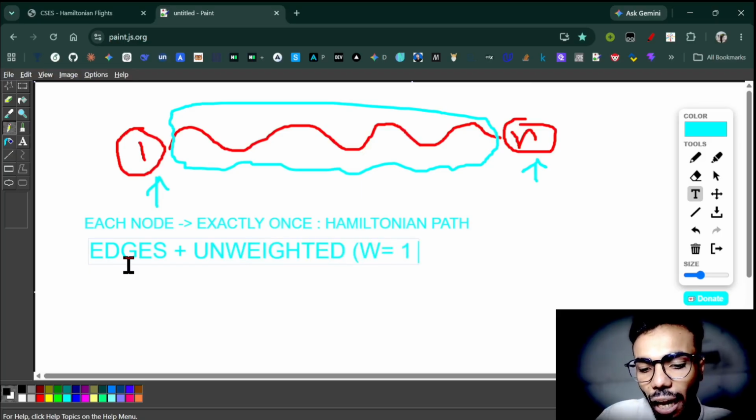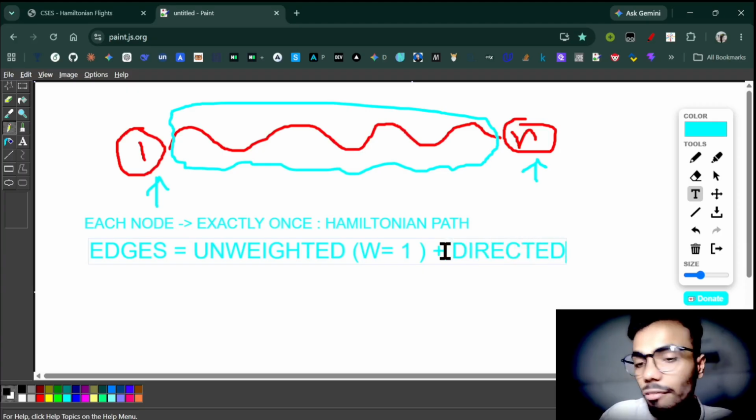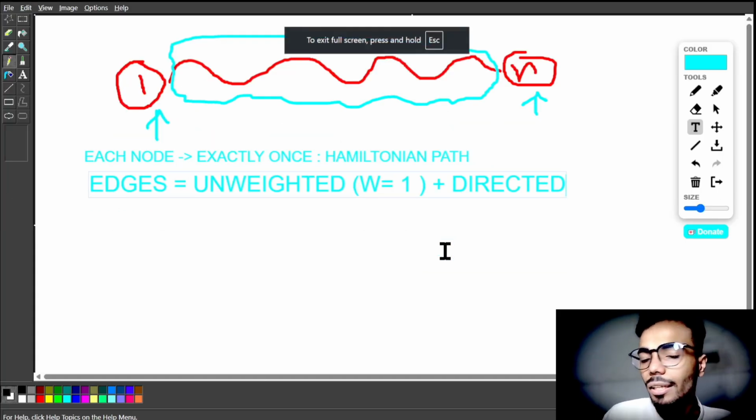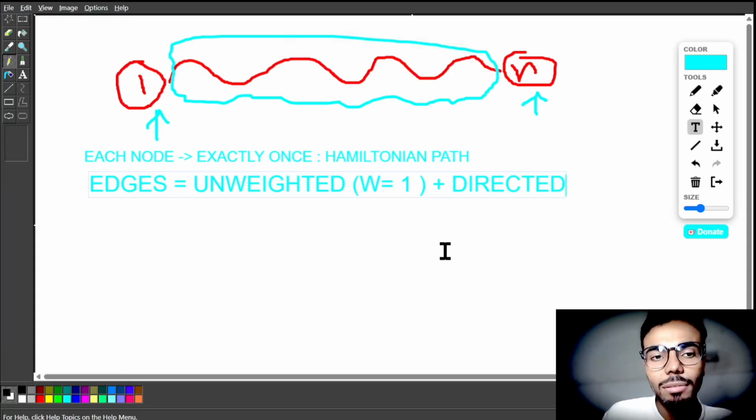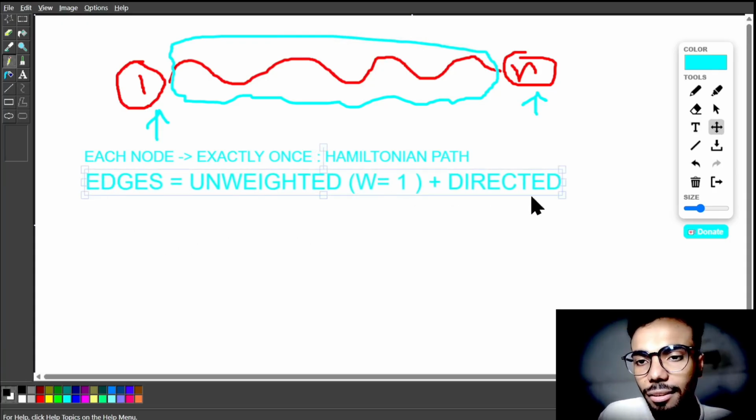Plus the graph is directed also. That is another thing. So you are not visiting every neighbor again. A back path does not exist because the graph is directed. Let's say there is a path from city A to city B, then there is no back path from city B to A, because this is a directed case. Can we say that? Yes, because the graph is directed, right?